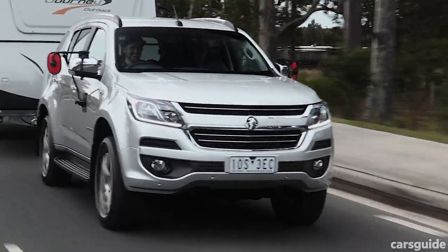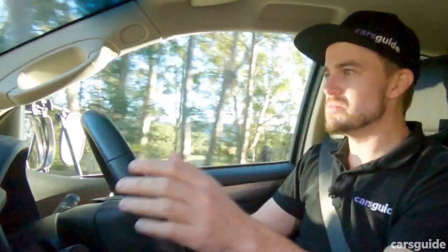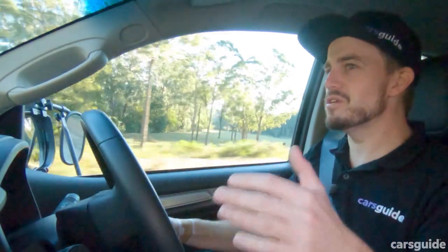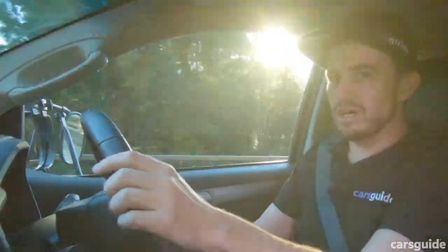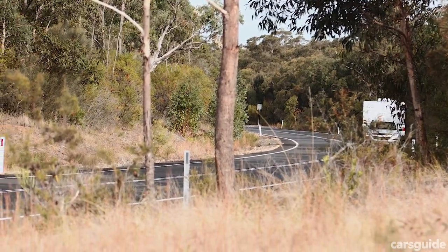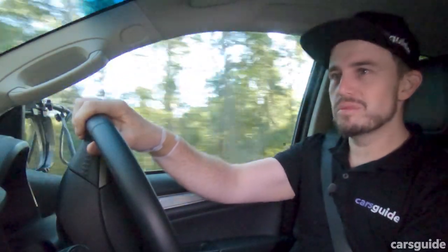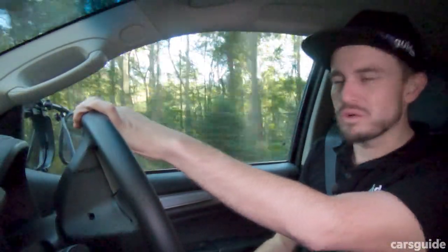What's instantly noticeable as soon as you jump into the Holden is that the ride is just rougher and not as comfortable or compliant generally. There's more bounciness and twitchiness, especially when there are little bumps in the road surface that you probably don't notice in the Isuzu — you definitely notice them in the Holden. Having said that, there is less of that nose-to-tail, fore and aft pitching and bobbing, because the chassis is so much stiffer. The steering in the Holden doesn't feel quite as resolved as it does in the Isuzu. There's a dead-center issue when trying to hold it on center — it can be a little bit flimsy as you're constantly trying to correct your position on the road, which is tiring.